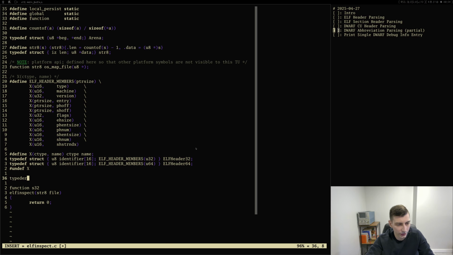And we're going to try to make this a little bit more generic so we don't have to keep passing around stuff. So we're going to do typedef and elf header kind. And we're going to have elf header kind 32 and elf header kind 64.